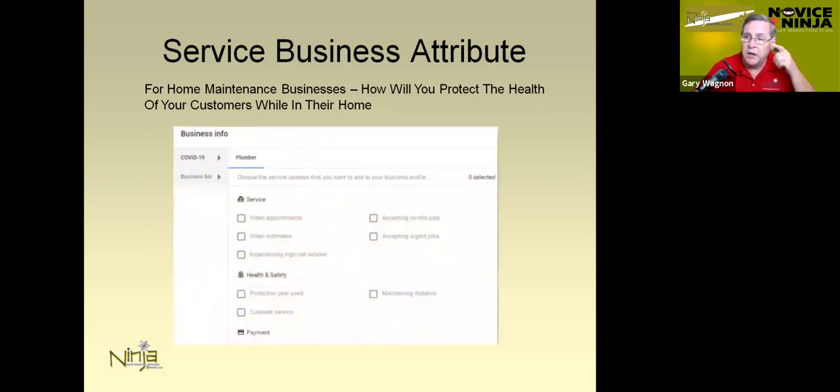This is a screenshot I took from a post rather than mine, because mine doesn't have the same options. I have a couple of options in my services for appointments, but I don't have the same number, because a service related business has more choices than my business would.